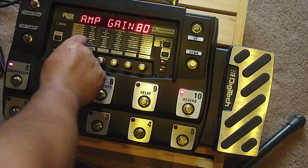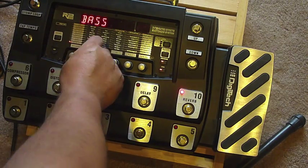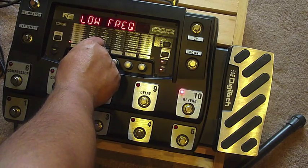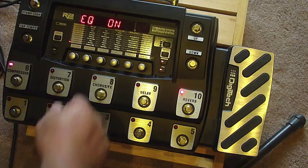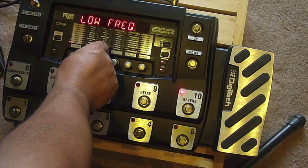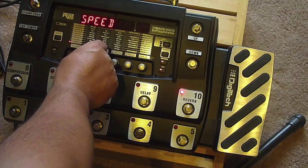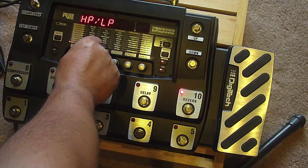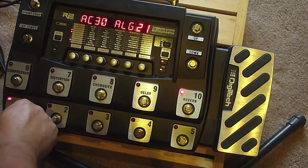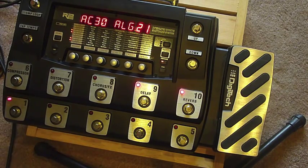And you can actually do it for anything. So let's say I wanted to increase the bass, or anything like that. One thing you could do is turn the EQ on and off, give it like a mid hump if you wanted to do a solo type of thing. There's a lot of different things that it can do. So that's how you do it. And I think I just saved the preset. There we go. So that's how you do it.